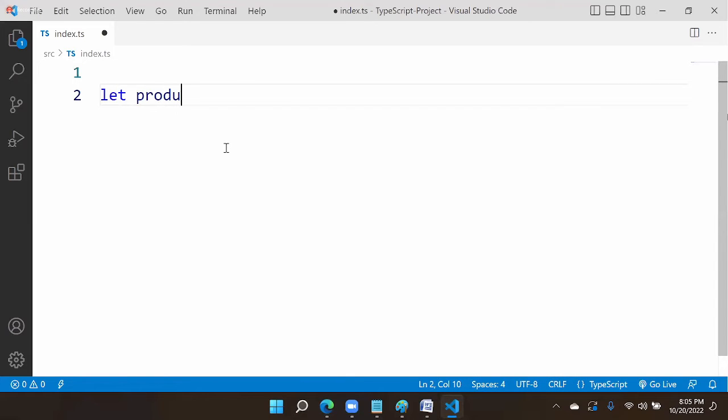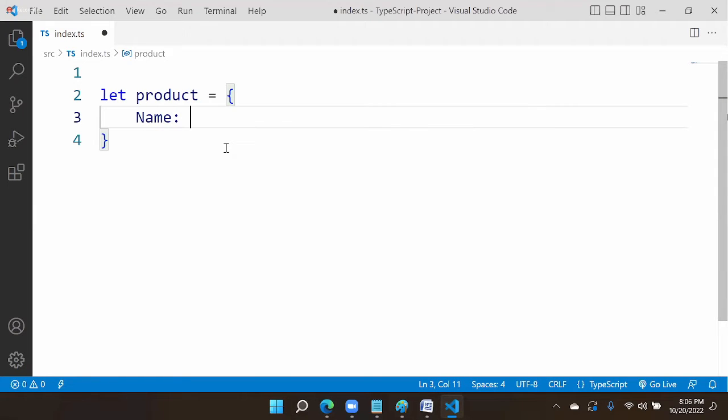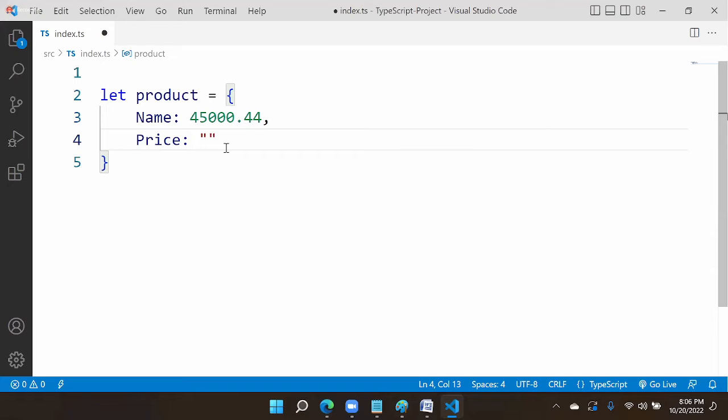Product is an object. In this object, we have a key name, and in that I am storing some number. It will allow. I am storing some price. In that I am storing some name. So it will allow.